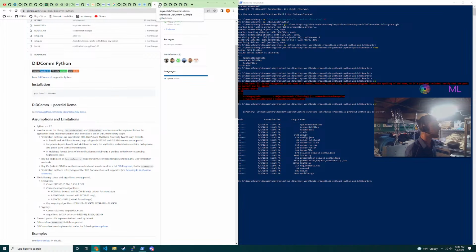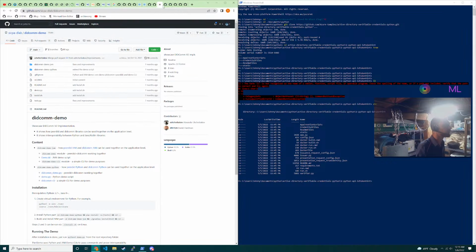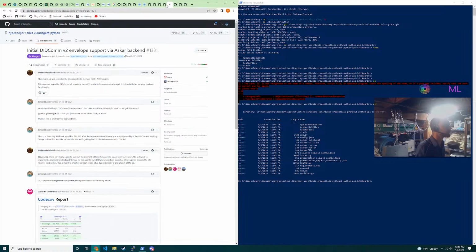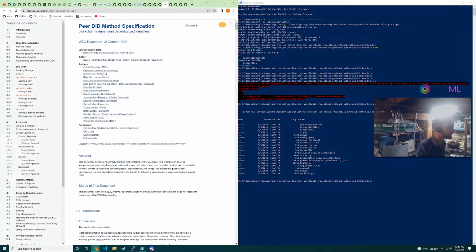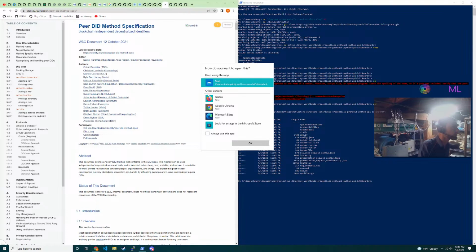Okay, so we're going to use the Python one. And where's the Hyperledger one? So this is a full pure DID method specification. So what is this? Blockchain independent decentralized identifiers. Is this our buddy?